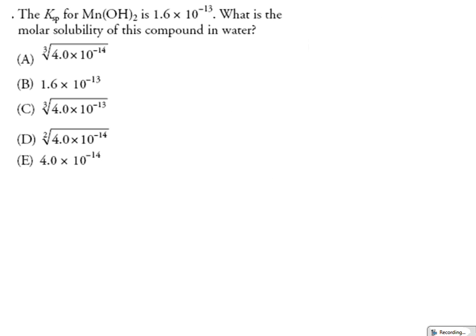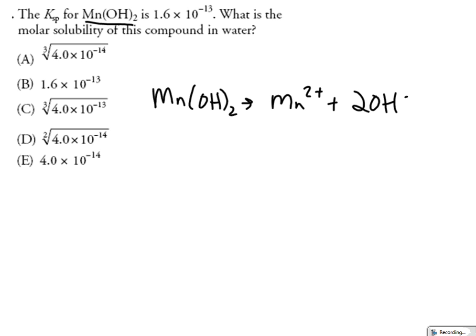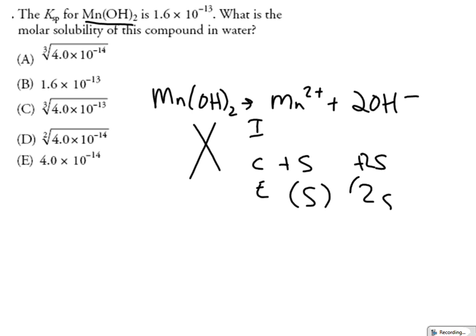Ksp, molar solubility. Remember we did Ksp, like for example Mn(OH)2 would break into Mn2+ and 2OH-. Remember the ratio. We do an ICE table, so when you go to do a mini ICE table, this is plus S and this is plus 2S. What they do in these problems is always driven by the ratio on the E line. They'll give you one or the other. Now in this case, they're telling you what the Ksp is.